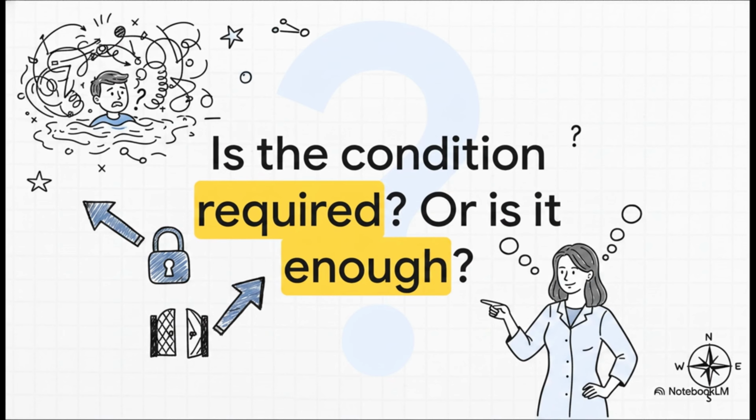So right off the bat, our student is completely drowning in formulas, but Dr. Mira, she just bypasses the dense math entirely. She hooks him with one fundamental concept that really frames everything we do in fsQCA. You see, a condition can be important in two very, very different ways. She looks right at her student and asks, is the condition required or is it enough? These two questions are absolutely the bedrock of identifying necessity and sufficiency.